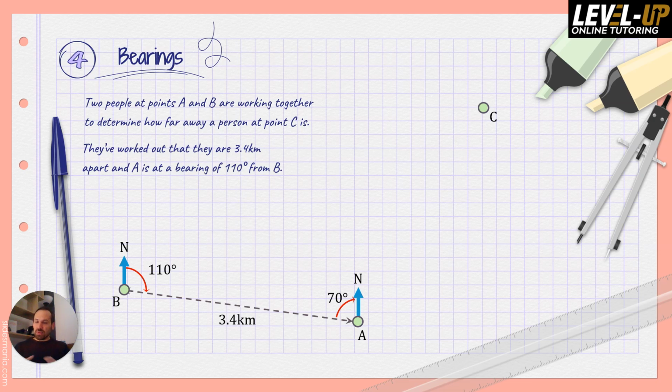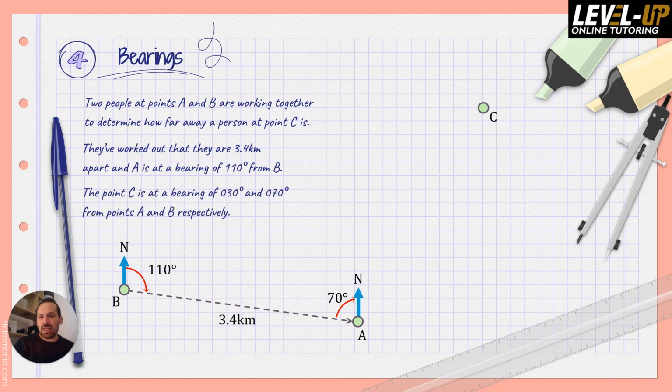So it's not a bearing, but this is now just an angle between the north line and that line joining A and B, which is going to be 70, because we just did 360 minus the 290 gets us 70. So now finally, okay, if we've been given bearings of C from A and B, how could we now use this information to calculate how far C is from B and from A?